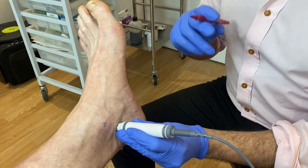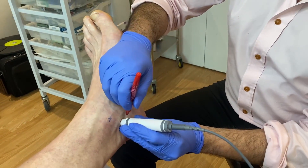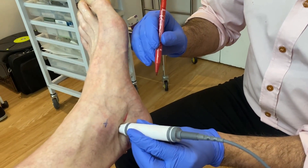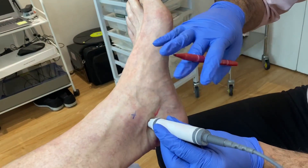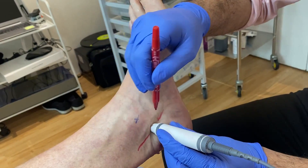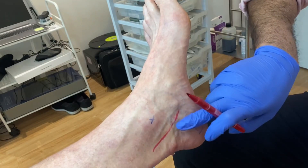I'm quite old school when it comes to doing a tibial block — I still mark out the anatomical structures. For students watching: whatever you do, do not hit this artery. Wherever else you inject, you're not going to hurt the patient. Just do not hit this artery. You want to go posterior lateral to it and you'll be fine.